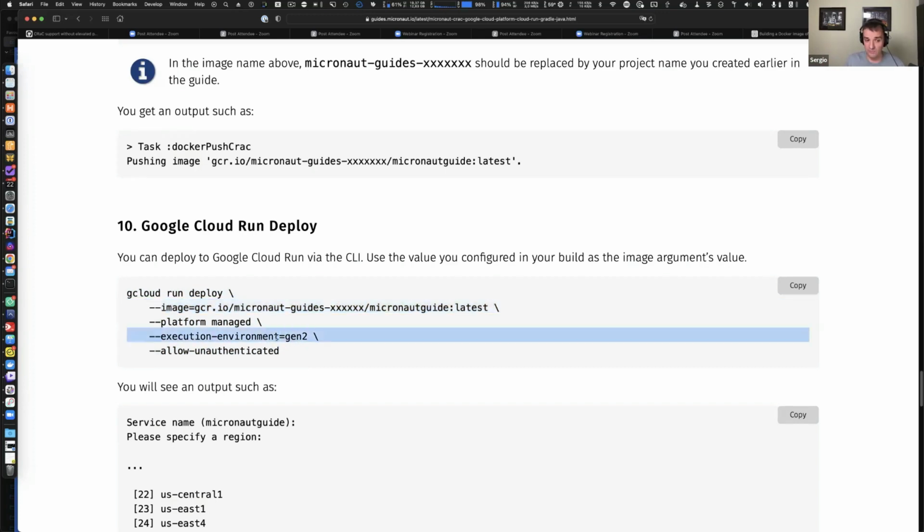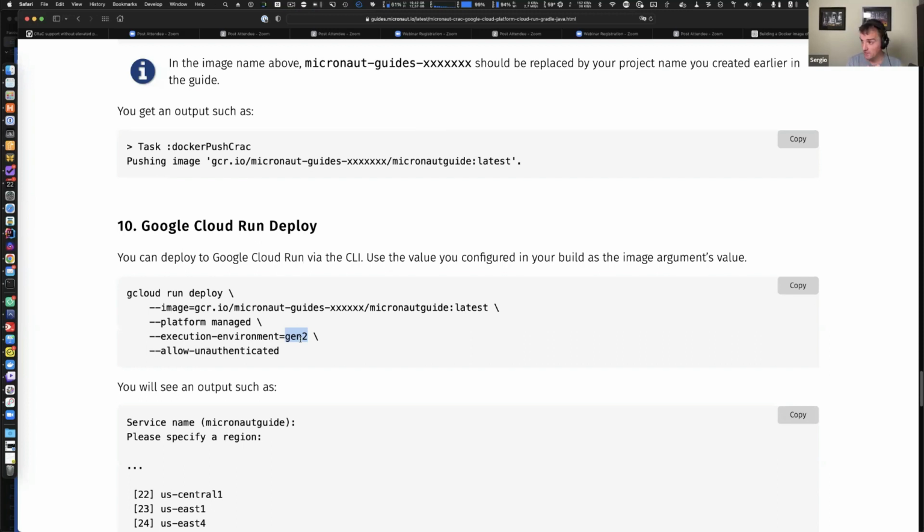The only thing that you have to do in this case in order to work is use the second generation environment of Google Cloud Run. And what I recommend you to do is push the regular Micronaut application, no CRaC. So just Docker build and just push it. Check the startup time of Cloud Run, and then push the same application with CRaC, and you will see the significant startup improvements that you're going to get out of the box, and you're not going to have to do anything special. So it's going to work.